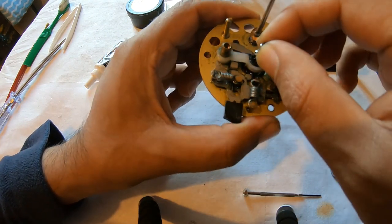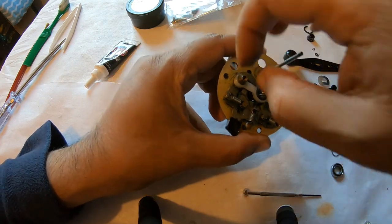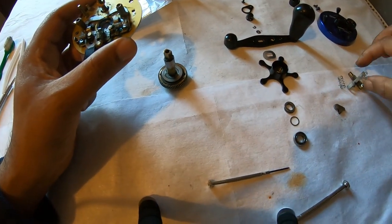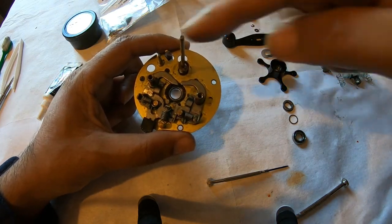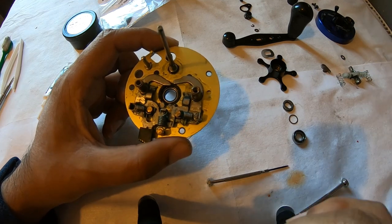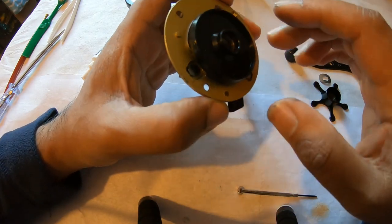I am going to remove this yoke as well. Somebody's obviously serviced it, but they've not really done a good job because there's a lot of gunk in there. Oh my god, look at that. This yoke needs to come out. So what I do is, there we go. I'm just gonna leave this as it is and put that between these two, just so that I know in what direction. This obviously goes over here, that goes there. So I'm just trying to give a rough picture of how it actually fits. Now, this washer here, I am going to take that out as well, actually. I'm going to put that over there, just on top there. And there we go. So now this has all been stripped down. Now I can get prepared to strip all this old grease off.